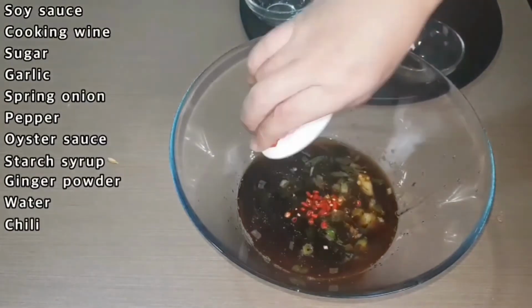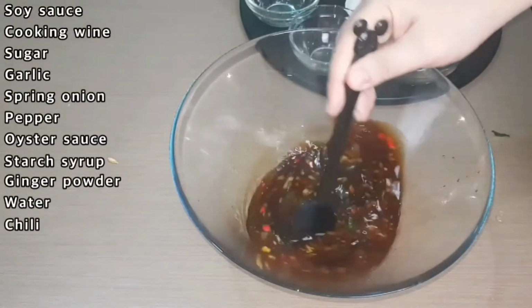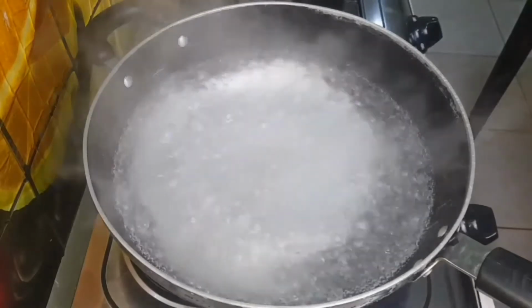And put the chili. Chili is optional if you don't like spicy. It's okay not to put chili. And if you like spicy food, you can add more chili.